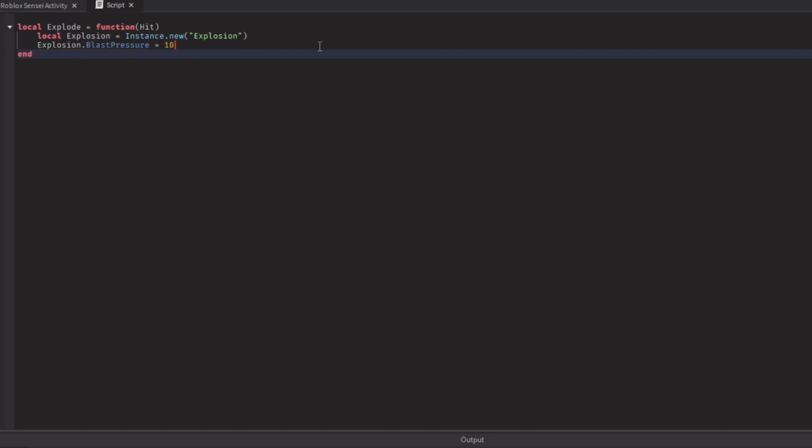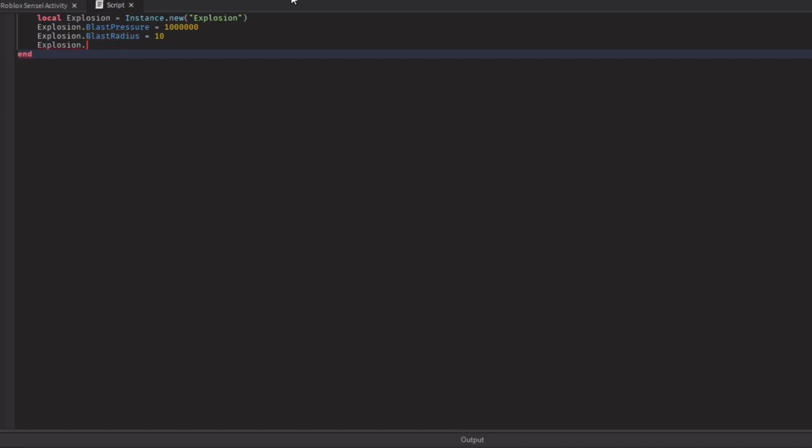So you can set this to like that number. And then explosion.BlastRadius is the radius of the explosion in studs. So let's just make the radius like 10. A big explosion, right? Yeah.